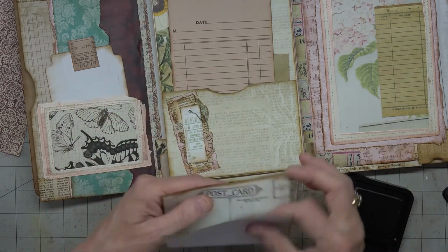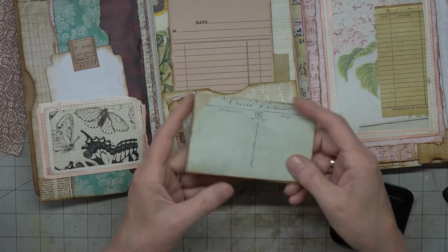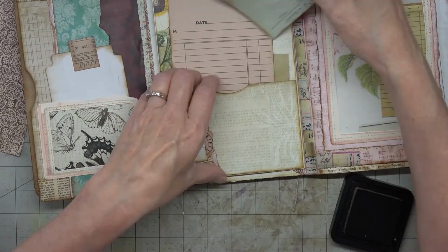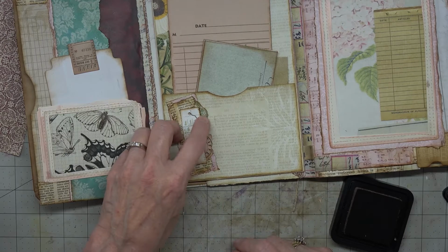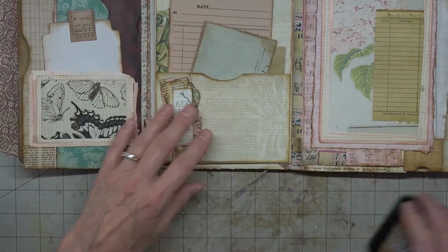So anyway, this just goes like this and this and this. See? Just a nice little fold up, and we'll put it in here. We'll come back and put a little charm on here. I don't have one out right this second, but that gets a charm.